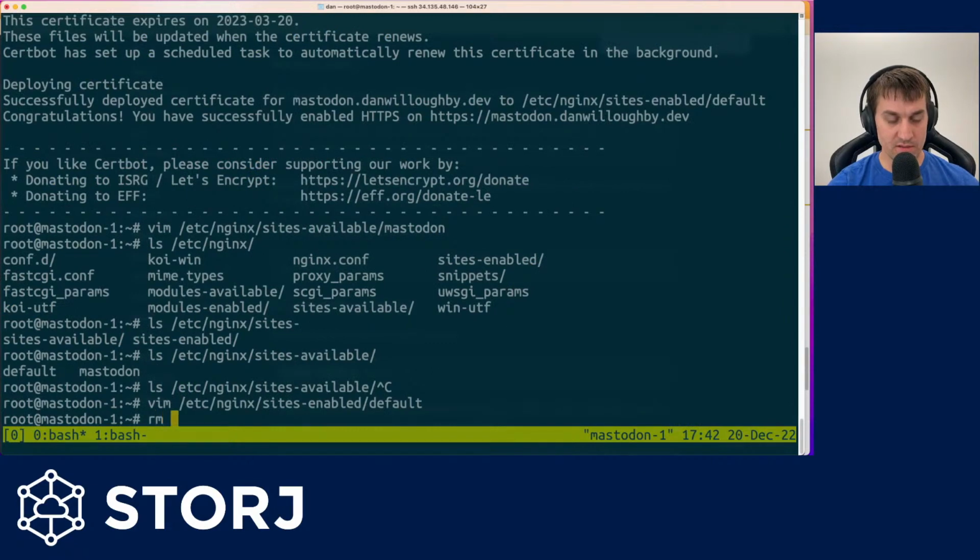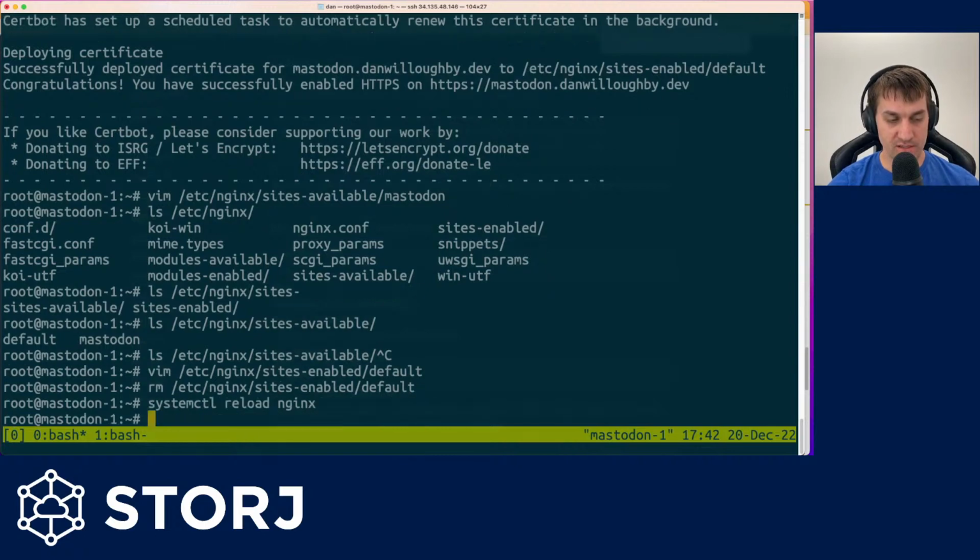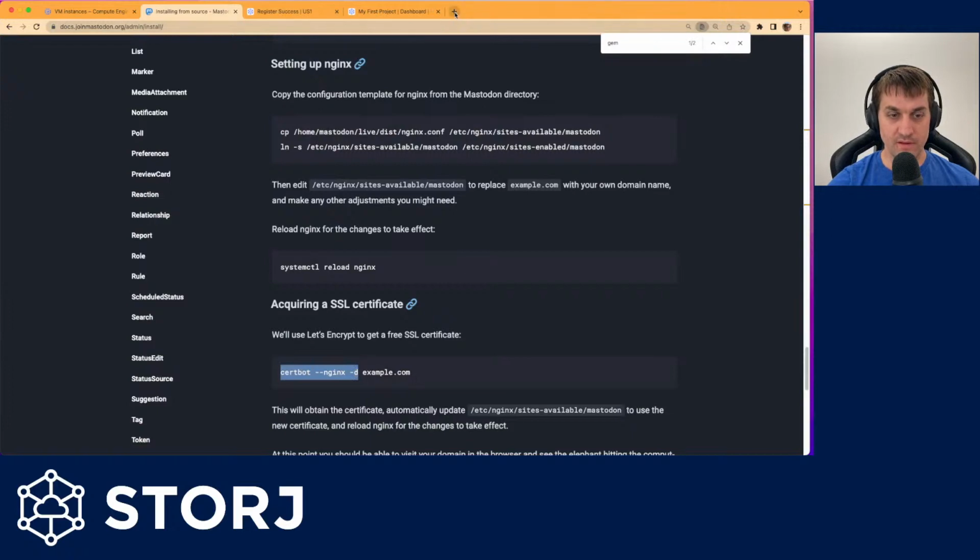So what I can do is just remove that symlink to sites enabled, which will then get rid of that site so that we don't have a name conflict in the Nginx config.